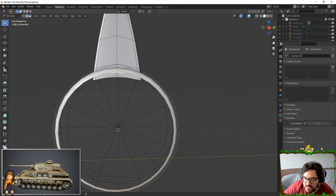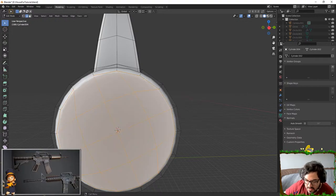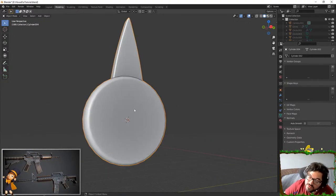Does that work with a grid fill? Yeah, but grid fill will, if I think. Yeah. Oh, of course.